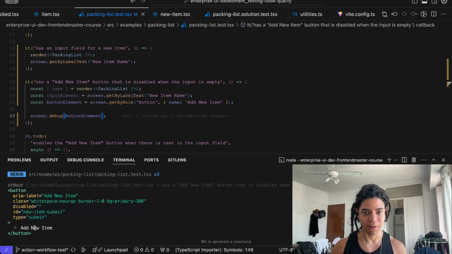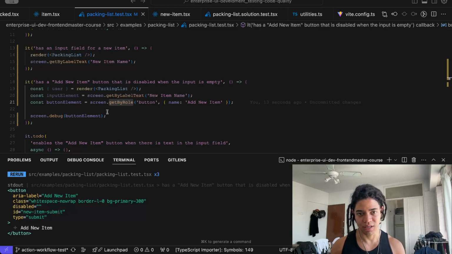So getByRole is another very interesting thing, because getByRole says, you provide me the role. If you're using screen, then skip the container argument. You provide the screen, followed by the role, and then the options here.